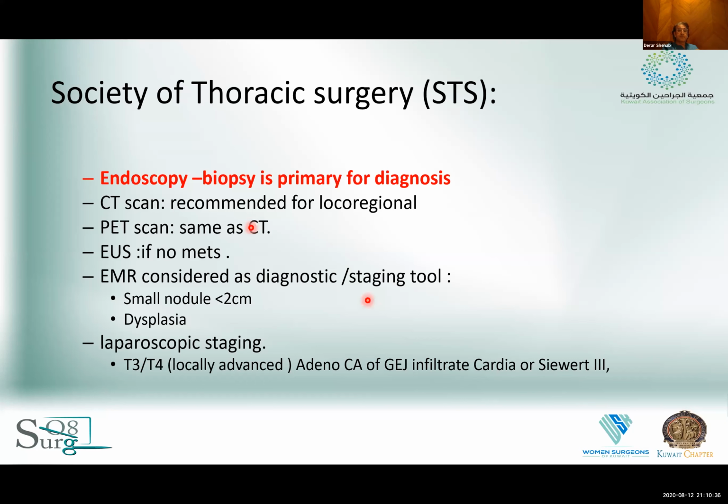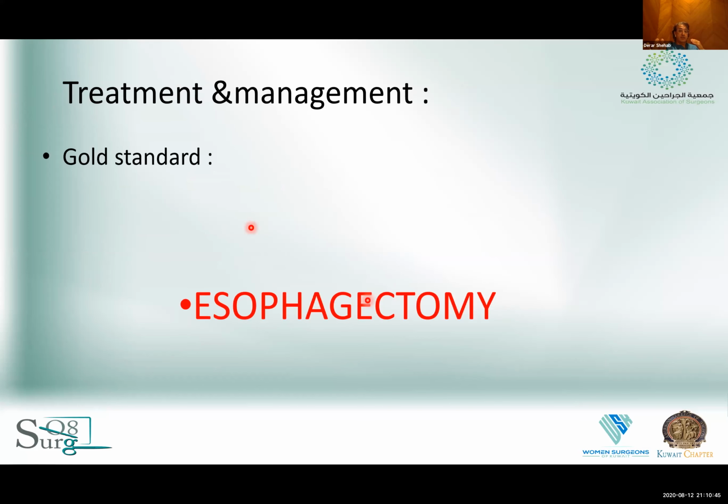For you guys, what I'm basically trying to say is that despite the EMR and endoscopic technique, the gold standard treatment is esophagectomy for esophageal cancer. Esophagectomy is widely performed in the world, and the results are very good, and promising new techniques are also now on the market, helping the patient and helping the good outcome. So the gold standard for esophageal cancer is esophagectomy. Okay.